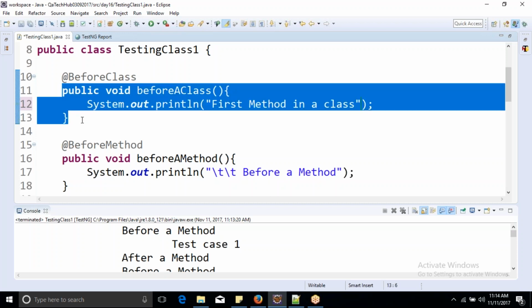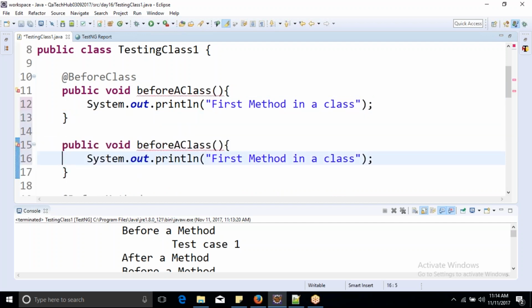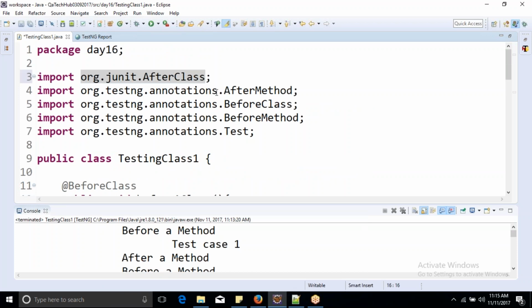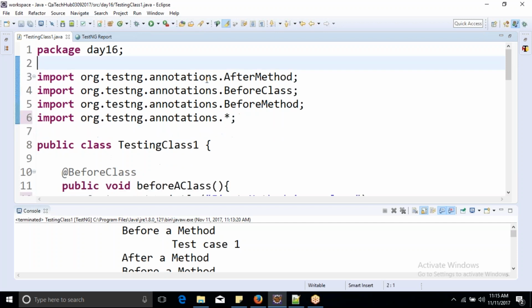Then I'll copy it, and here I'll create another method, after a class, where I'll add the annotation after class. Sorry, I added the one from JUnit. You have to take the one from TestNG. One quick way is to change this to star. Now you will not get any error or confusion.